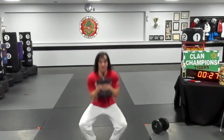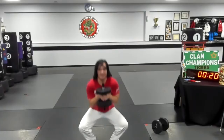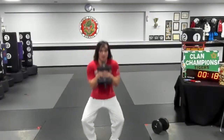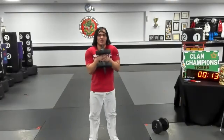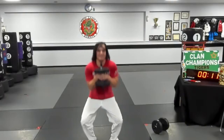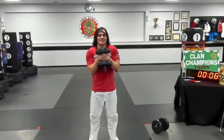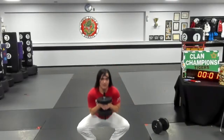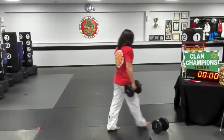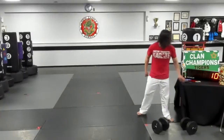30 seconds left, halfway. Slow down. See that? When you load up the next part. Doing good. 20 seconds. Next part. Then the bottom weight is all the way almost down. Done. Power through after this, 30-second jumping jacks. And then we got a little break there. 8, 7, 6, 5, 4, 3, 2, and 1. Jumping jacks. Ready, set, and go.